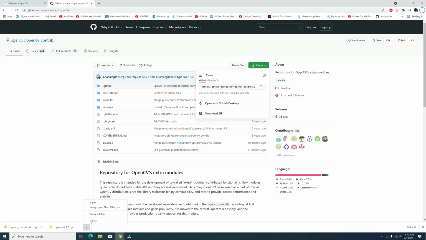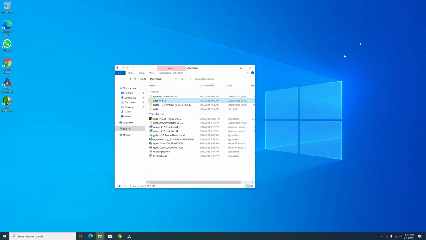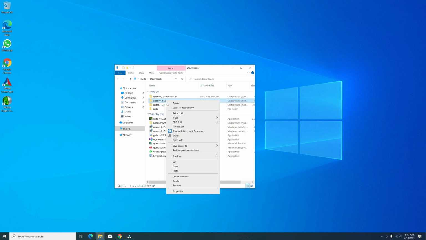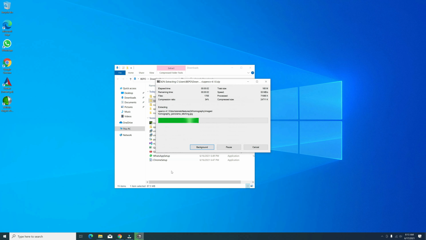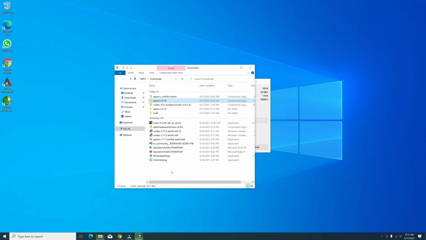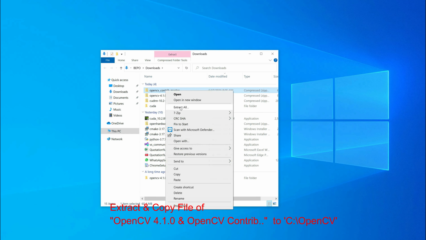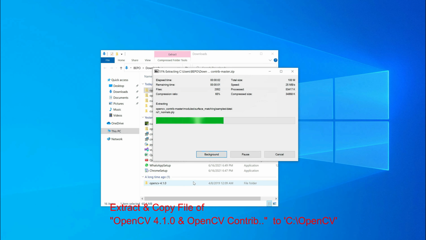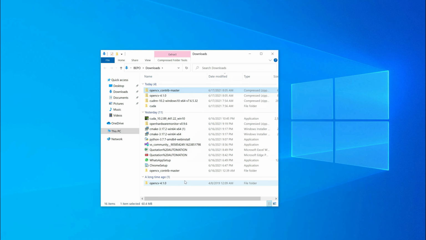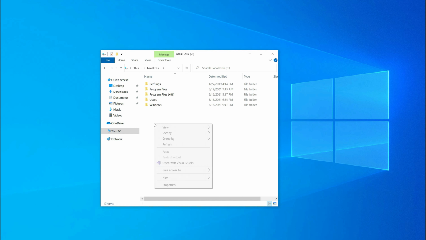After the downloading finishes, extract OpenCV 4.1.0 and OpenCV contrib master. You can copy those two folders into the folder where you want to save them.